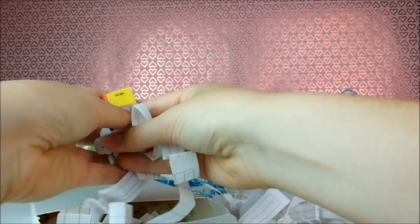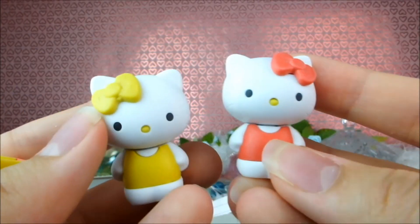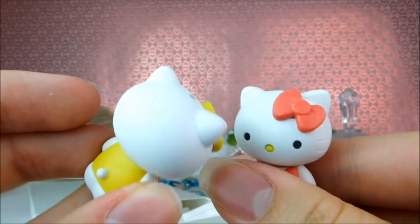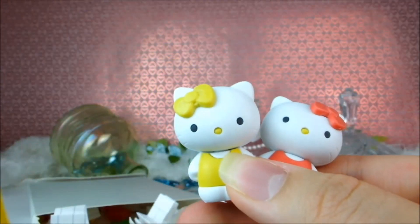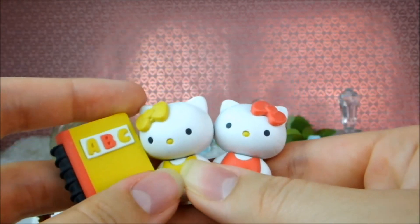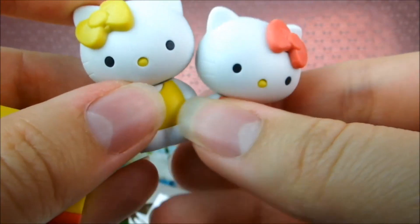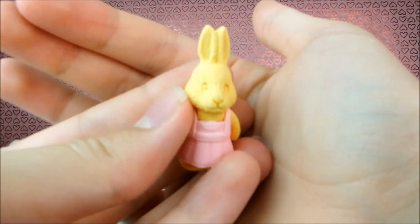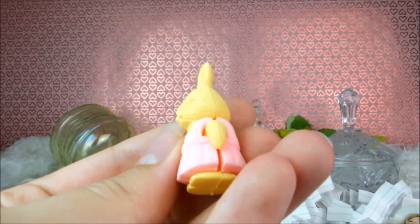Next up we have Hello Kitty erasers. It's Hello Kitty and her sister Mimi and they look so cute — they're in their traditional red and yellow little dungaree outfits. And then we have a little ABC book for them. I feel so guilty actually using these as erasers because you feel like you're ruining the little work of art they are. There's also this super adorable eraser of a little rabbit — I think this might be Sylvanian Families, but I'm not sure. Maybe it's Peter Rabbit. I'm really not sure but it's very adorable.